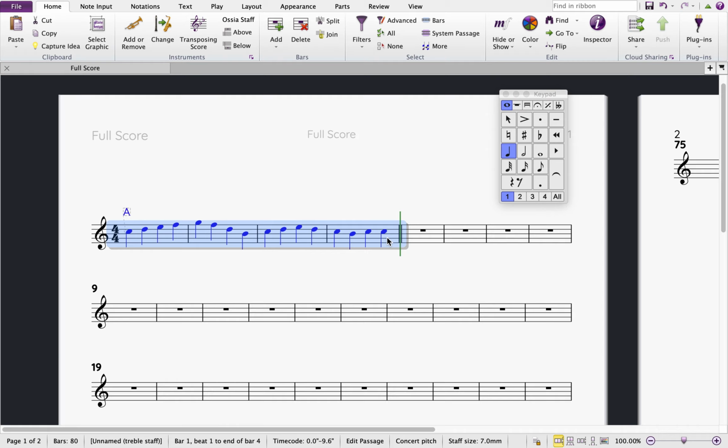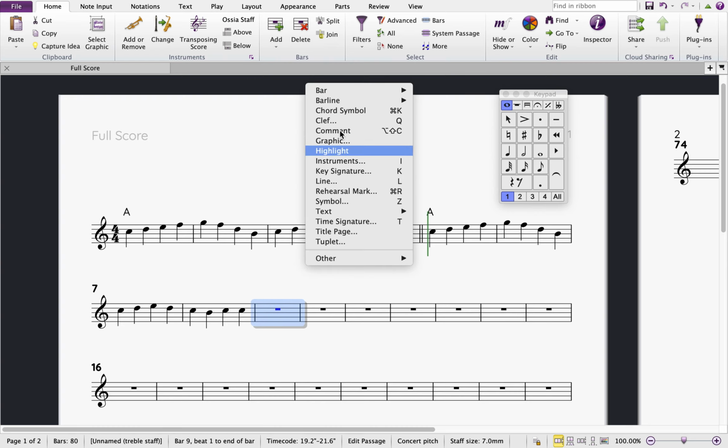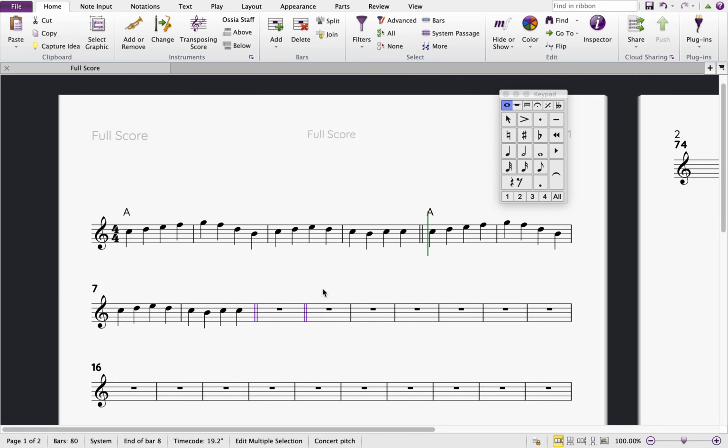So what we've got there is that first phrase with the rectangle around it, and then if we hold down Alt and click at the beginning of the next bar, we've got it repeated. So there's our first bit of structure, A, okay. We'll put a double bar line in, so control right click, bar line double, get rid of that.